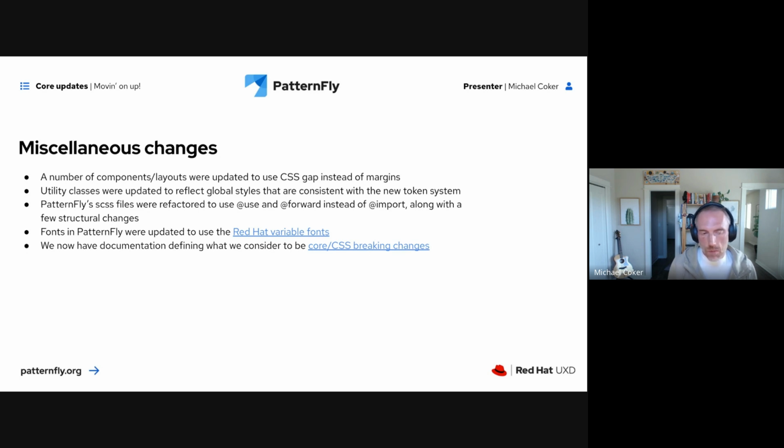The reason that's important is because if you're making overrides to PatternFly, and you don't want a subsequent release of PatternFly to break those overrides, take a look at that document and see the types of things that we are and are not going to change, and make sure overrides that you apply on top of PatternFly fall in line with the expectations of what we might or might not change with a subsequent release.